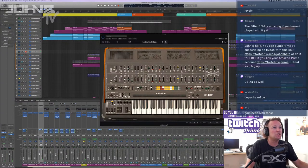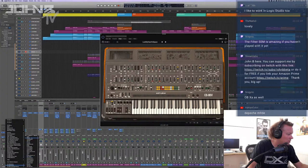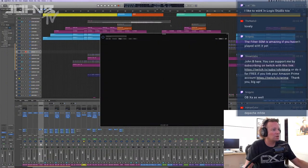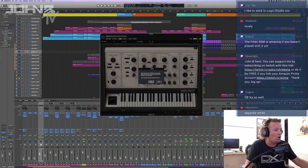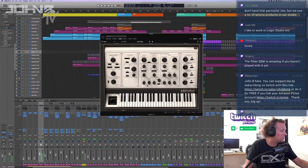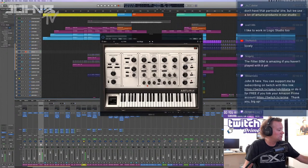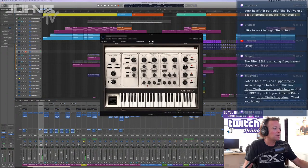Oh, the Filter SEM, that's one I don't think I've tried. Is that a synth? SEM version 2. I don't think I've opened this one yet. Oh yes, I love this. Oh my god, yeah. If I turn off the reverb, yeah, this one, I was like, shit, I'm gonna make punk electro drum and bass. All these arpeggios are banging. And that's synchronizing to drum and bass speed, I think.